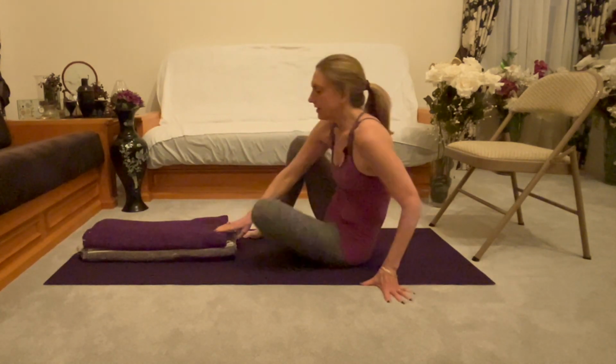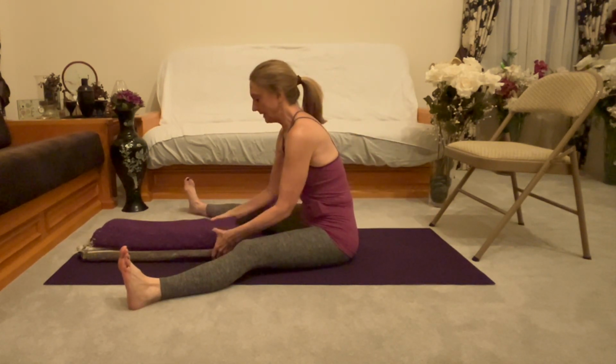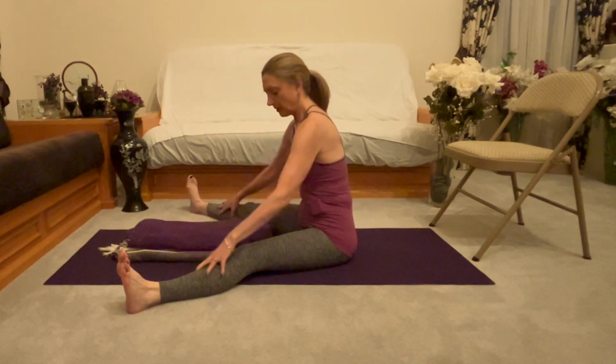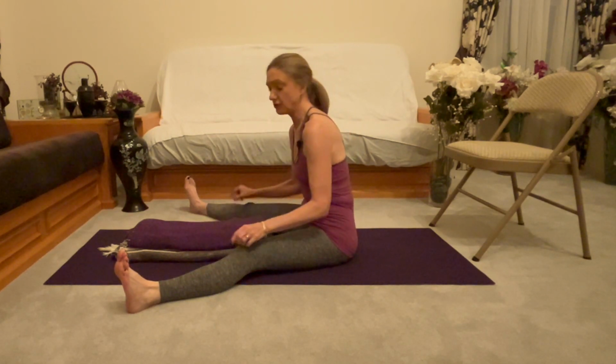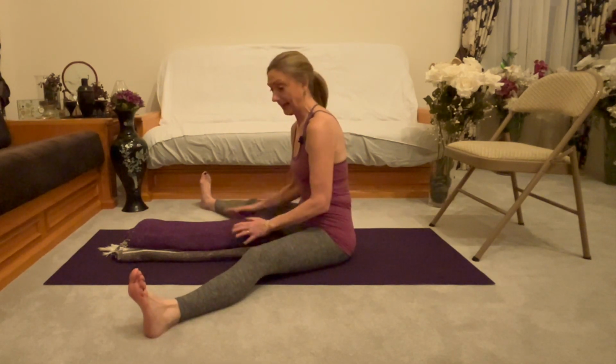And then you're going to take your legs wide for Upavista Konasana. Wide leg forward bend, wide angled. So your legs are angled 90 degrees. Your kneecaps are pointing straight up and your feet are pointing straight up. So there's a little work that's happening in your legs.